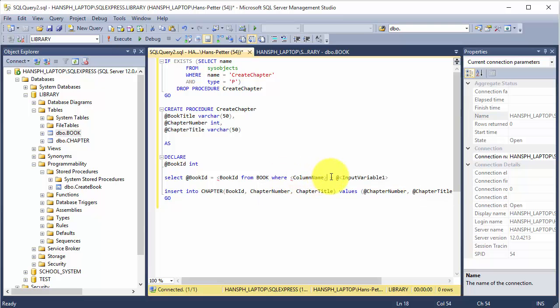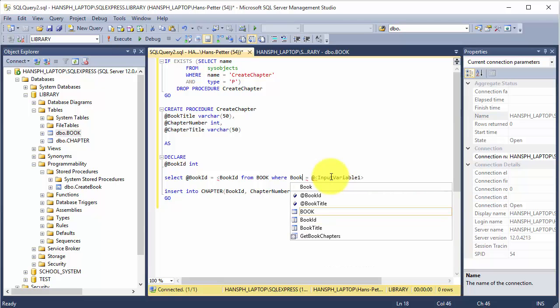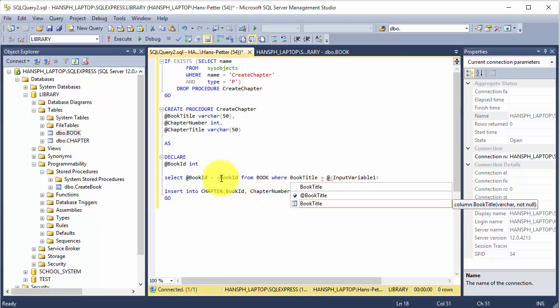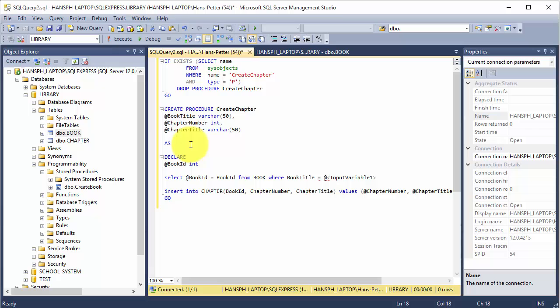Where book title equals the book, like this. So here, based on this select statement, since the book title is an input argument, we can use that one to get the book ID for that specific book.